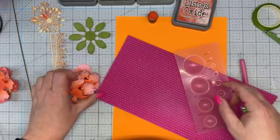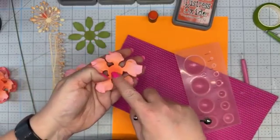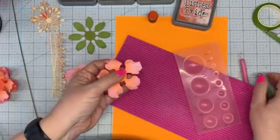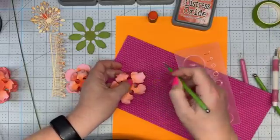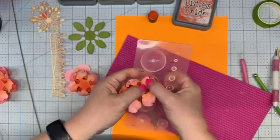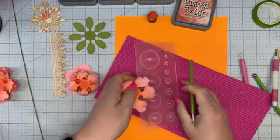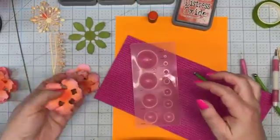Then you have one at 3.25. I again inked the center, blended it out, went around the edges on both sides. I fan folded just like we did. I did our embossing stylus. I did the metal ball stylus. And then I still used the 35mm. So you just press it in and stir. So it doesn't matter what size you use of the metal ball stylus to stir in there. Okay.